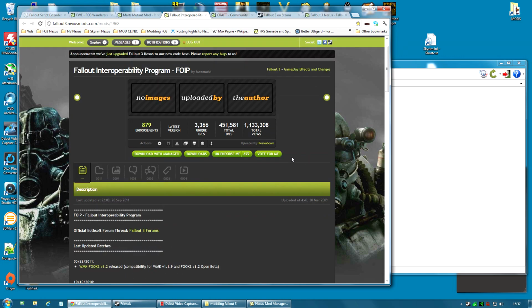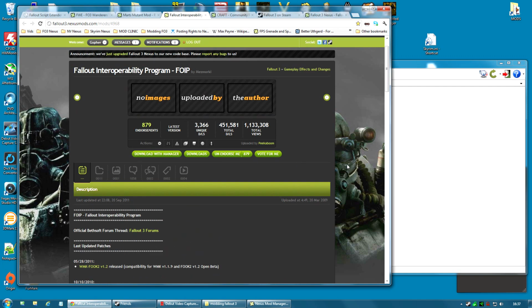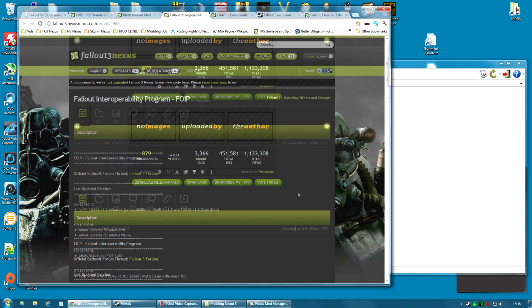And this is basically a series of files and mini-mods that help a lot of the large mods work together. So in this case, it has some files that we're going to need to get Fallout Wanderers Edition and Marts Mutant mod working together nicely. This is a mod that we're going to come back to throughout the video series, because as we install more mods, we will need more compatibility patches to make them all work nicely together.